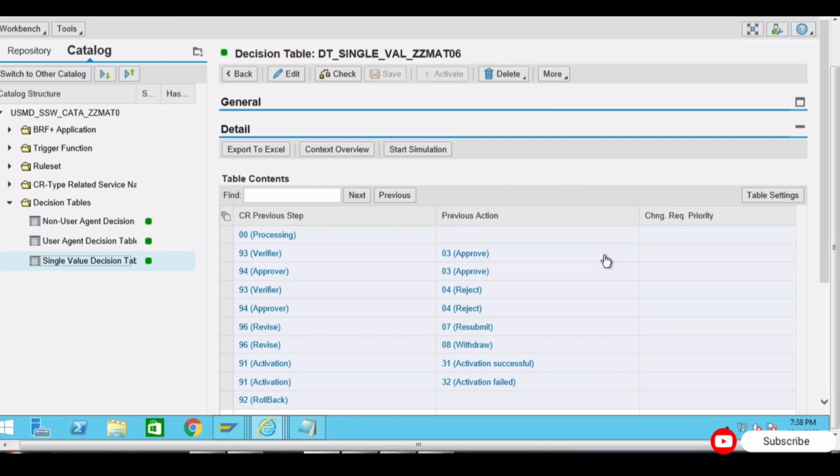Okay, I can export this to Excel, and I can provide that, and you can create your own CR type and utilize them, or you can build your own steps in order to maintain that.